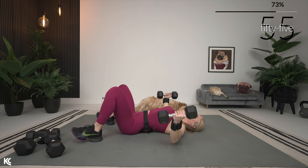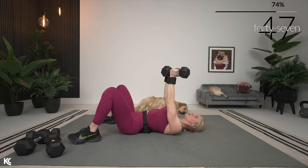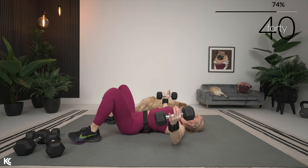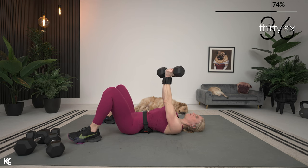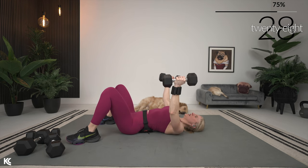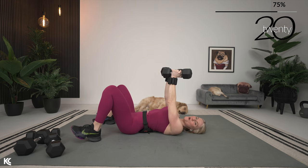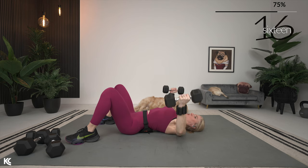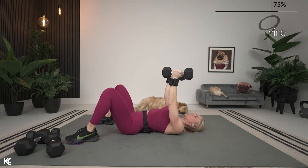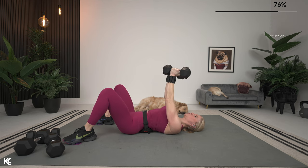Exhale as you squeeze up. I like to think about tapping the ends of my dumbbells closest to my pinkies together — that slight little twist of the pinkies really helps me to think about contracting just a little bit more, getting that full extension, really cracking that armpit egg. Whatever works best for you, just make sure you're thinking about those muscles working deep in, holding it, squeezing it, really getting that press. Almost there — about 15 seconds out, then quick 20 seconds before the final superset for chest.